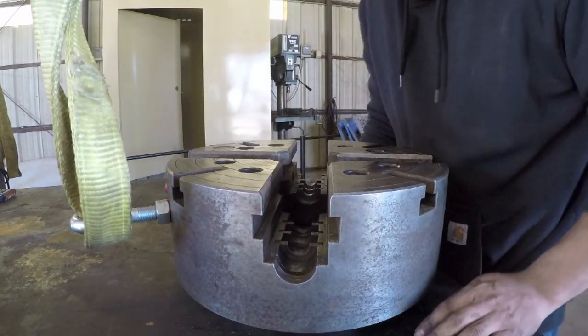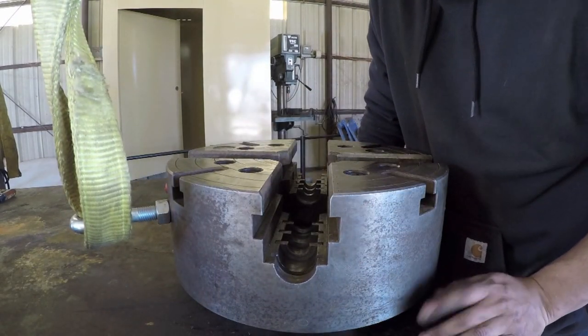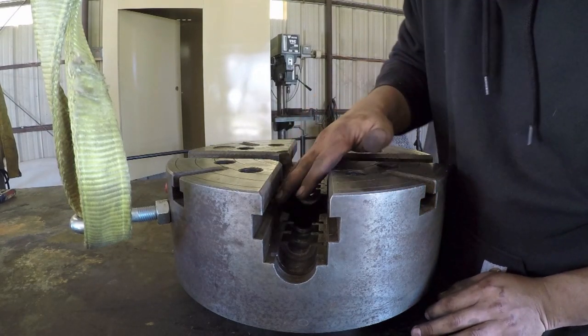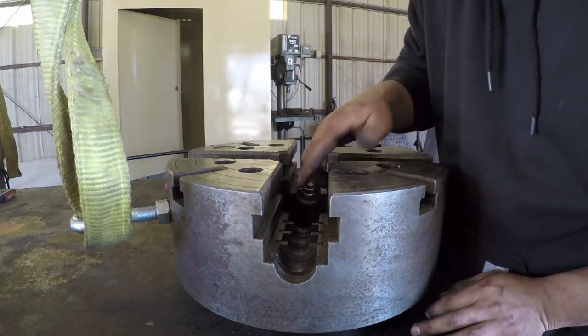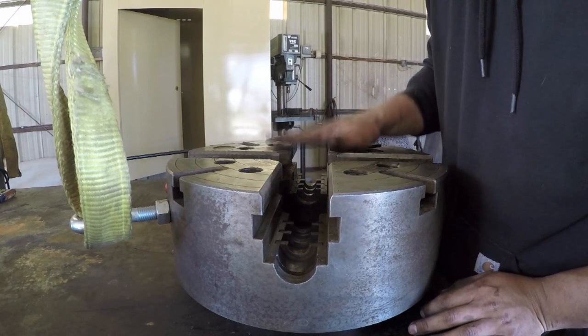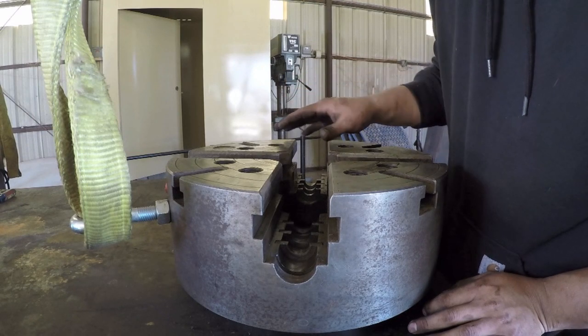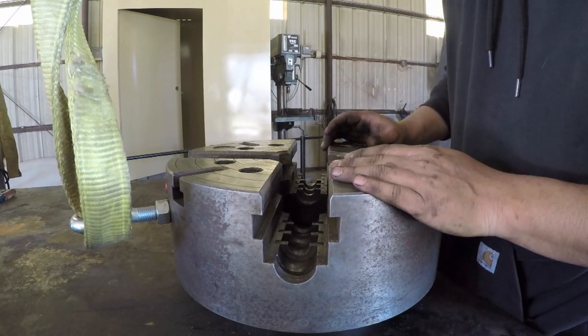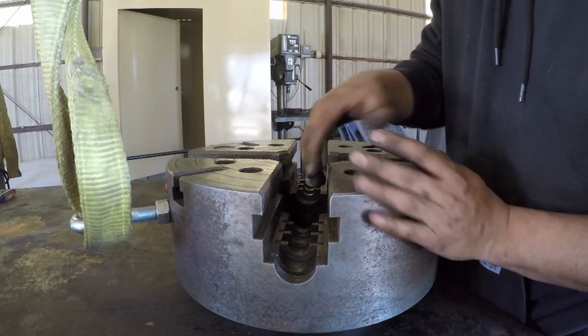Okay, that jaw is a little tight. The jaws are clean, so that tells me I've got to really do some work in these tracks in here and get all that dirt and grime out of it. Those things should slide smoothly, and I had to put in a considerable amount of work just to get that in and out without the thread in place. So that's the next step, is start cleaning this thing up.